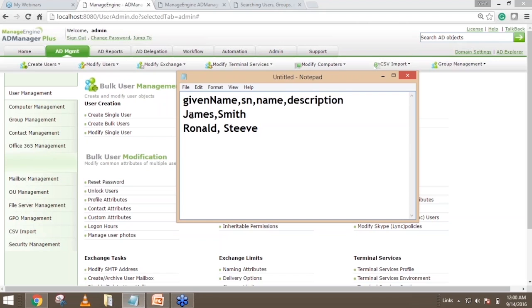Now, after you have created a CSV file and a template, let's say you're going to create 2 user accounts, James Smith and Ronald Steve. James Smith is going to be a user for the IT department, and the second user is going to be for the HR department. So you have two different users belonging to different departments, which means you'll have to call two different templates.